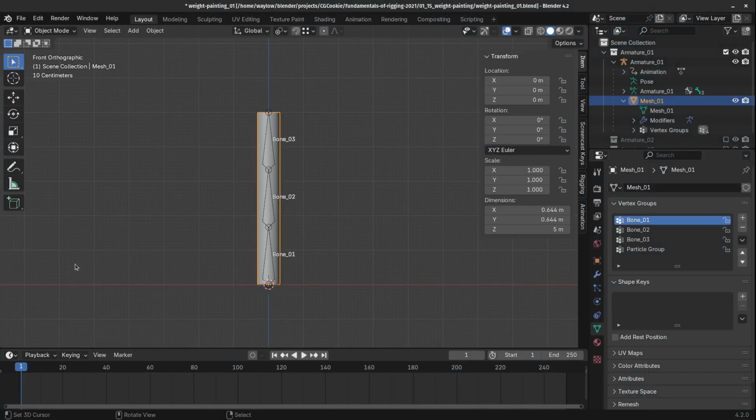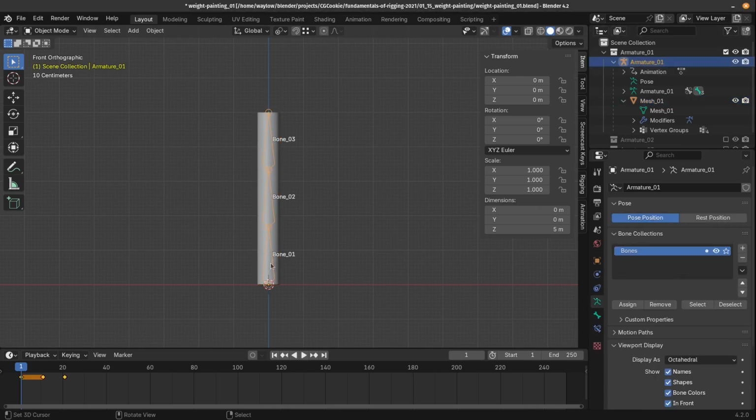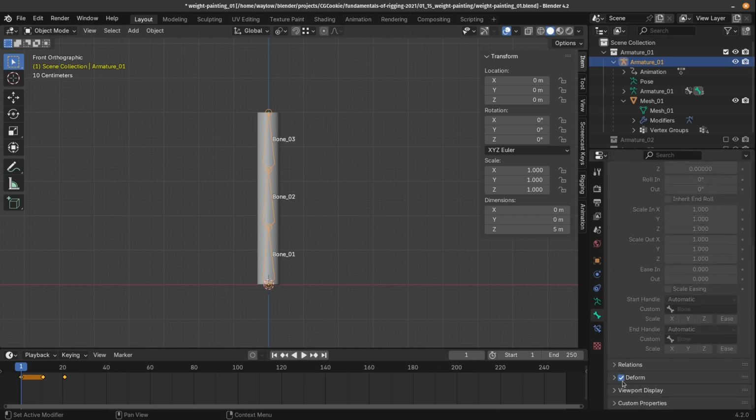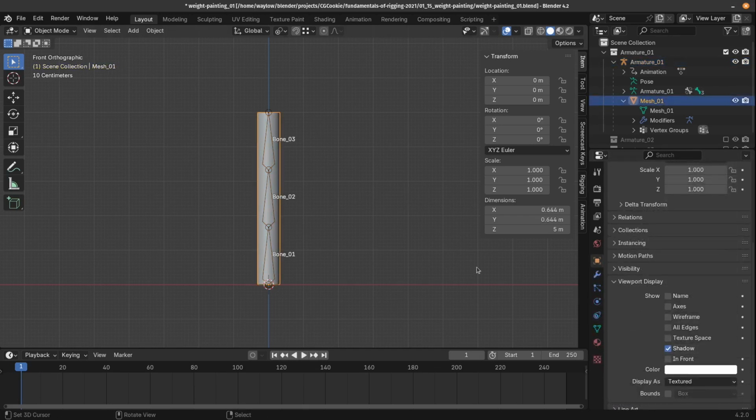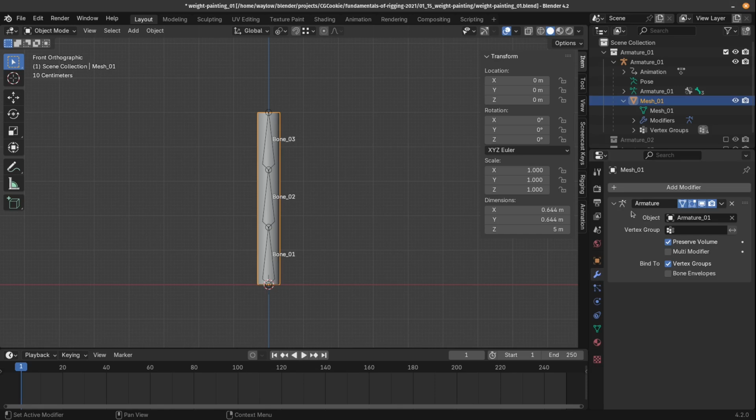To actually get an armature to bend and deform your mesh, you need a few things. The first thing you need, obviously, is an armature with some bones in it, and these bones need to have the deform option enabled. The next thing you need is a mesh, as well as the armature modifier. With our armature modifier, it can either use the vertex groups or the bone envelopes, or both if you wish. But bone envelopes aren't that flexible, so they're not really a solution that we want to use.